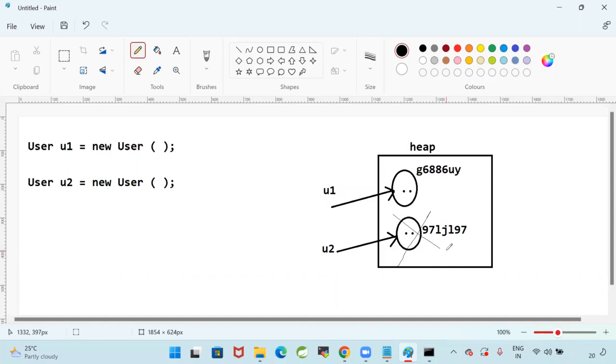That means it will identify what objects are available. Hey object, are you being used? If U1 says, boss, I'm in use, somebody is using me, then leave me. It comes to U2. Hey U2, are you being used? No, boss, nobody is using me. Then I will kill you.